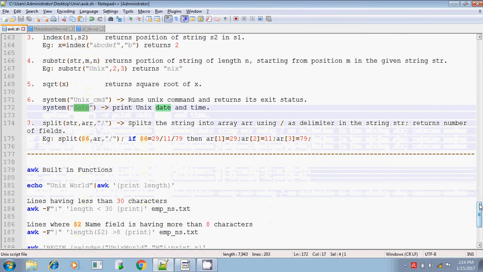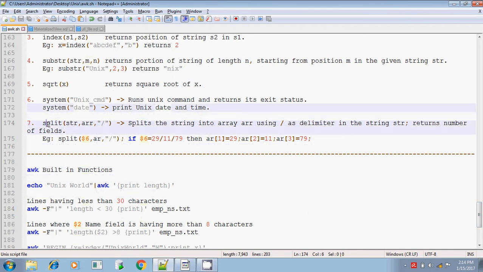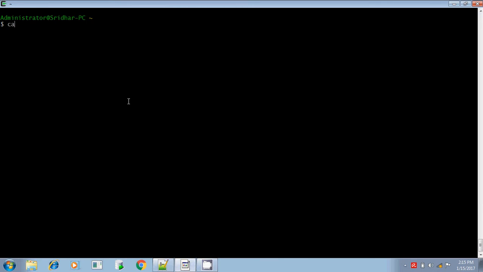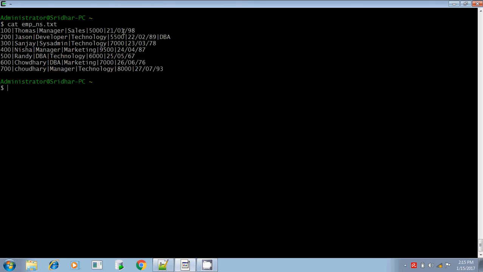The last one is the split function. You can split a variable according to the delimiter present in that variable. For example, in the date, let me go to this one. Here the date column lies in the 6th column. I want to split this date column and store the values in the form of an array.